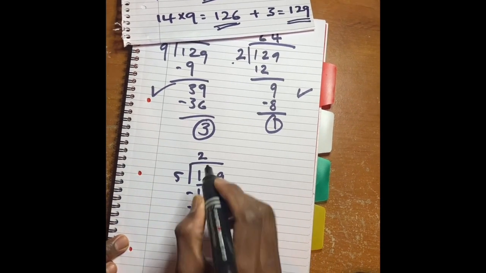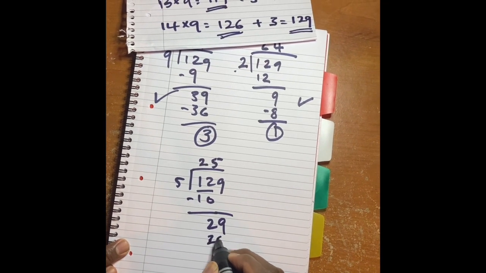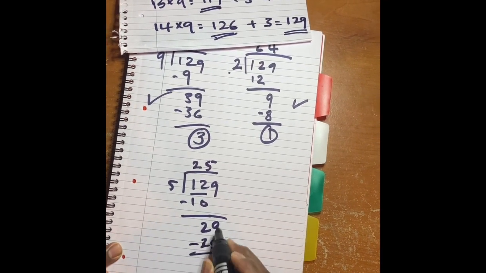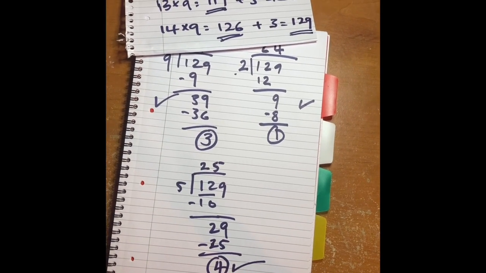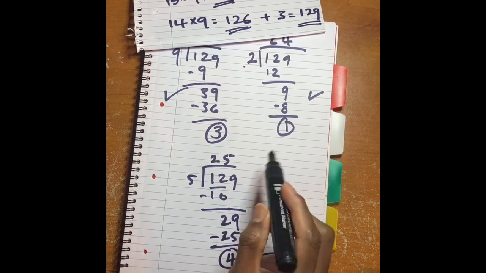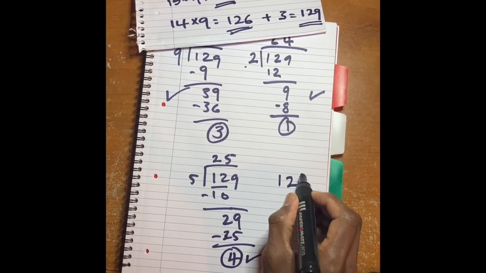It's working. Let's check the third one. Five times five equals twenty-five. Remainder four. So we got it right! Our first number, the three-digit number that we're looking for, is 129.